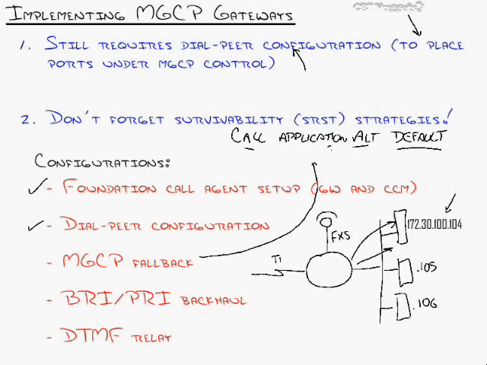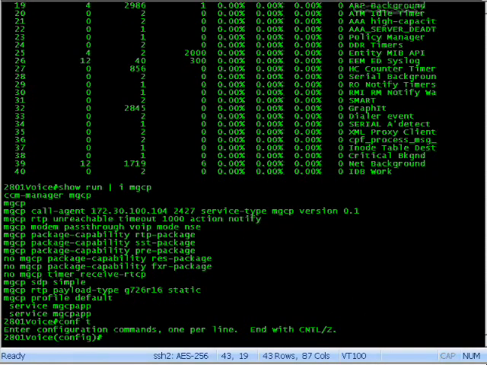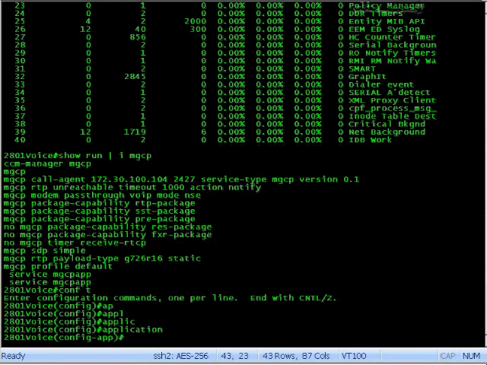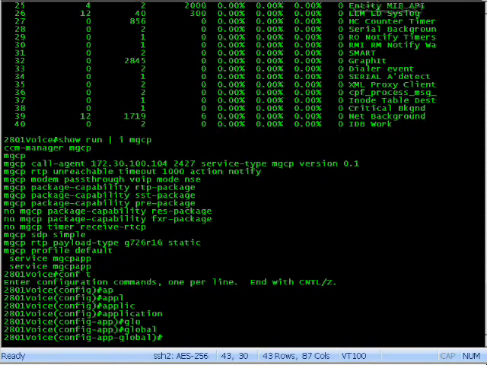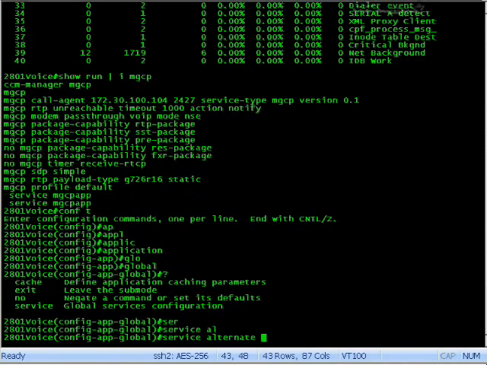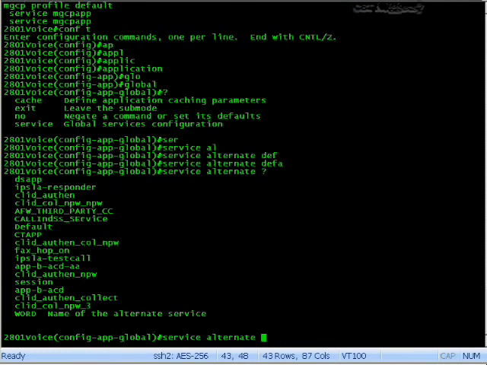On the newer IOS versions, it's a little more complex. You go into global config mode and you just type in application. Enter. It takes you into this application mode. And then you go into a global command, this global sub mode. And this is where you type in service alternate default.